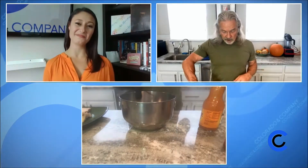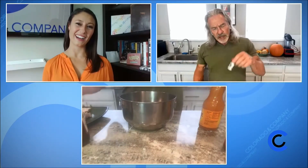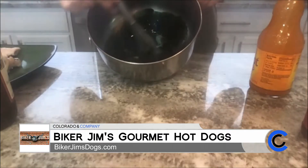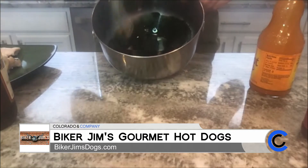A touch of Worcestershire, easy peasy. And then I have some black gel food coloring. Don't need a lot of this stuff — it's going to take this beautiful mixture of hot sauce and a couple of spices and turn it into sludge in about two seconds, which is lovely. There you go. You can see how black and just sludgy it is. It looks weird, and please don't get any on your clothes. Don't use plastic bowls — it'll stain them. Use metal, ceramic, whatever you've got. Wings, bat wings, put them in there and give them a stir.